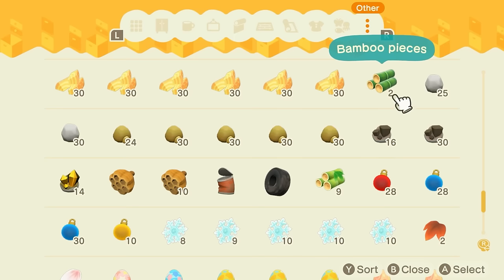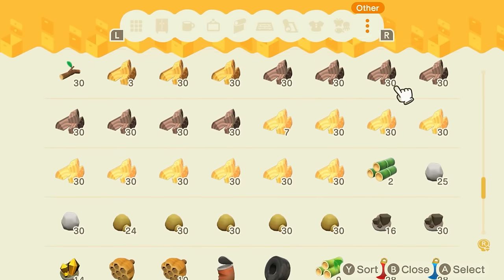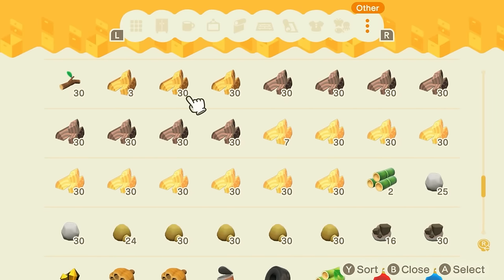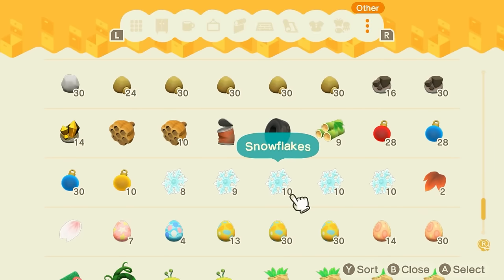I spent some time visiting some islands. We did 3. I have a stack and a half now of iron nuggets, and I also have some more wood as well, just regular wood. I got everything and decimated those islands. I also was trying to catch some snowflakes along the way. I have plans for these as well.